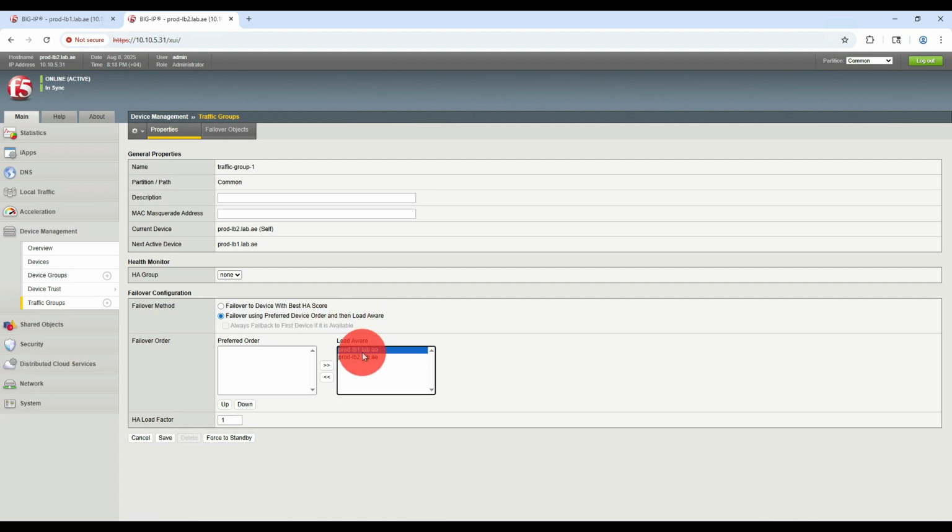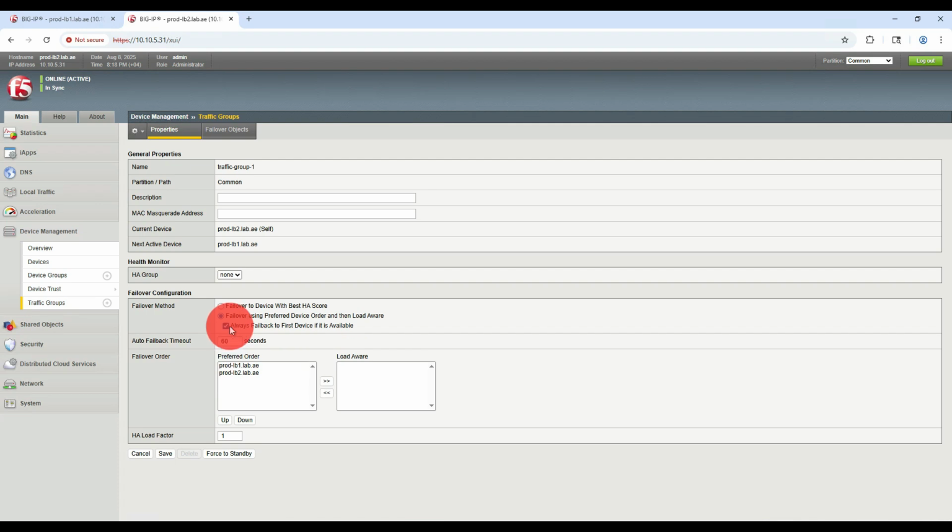Then move the devices from the Load Aware column to the preferred order column. Also enable the checkbox Always fall back to the first device if it is available. Then set the preferred order. In our case, we want prod LB1 to be always active. So move prod LB1 to the top of the order. Then click Save the configuration.